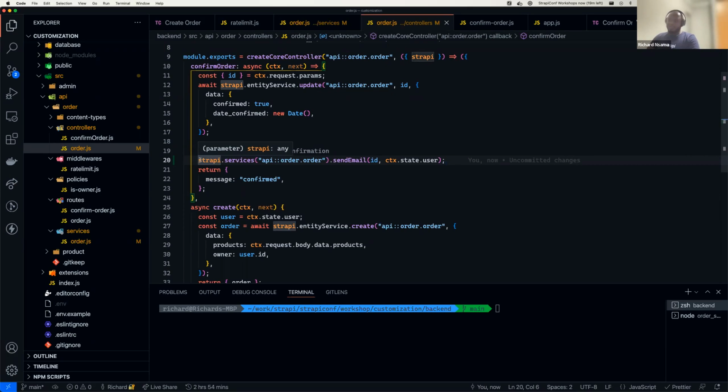We don't need to await it in this case because email is going to be handled by a separate service that may fail, and you don't want to fail to confirm an order just because your email server is down, right? Maybe you can have a failsafe, like an email queue waiting. You may not want to wait for the application to talk to whatever email server you're using. It may be slow, so you don't want to degrade the experience.